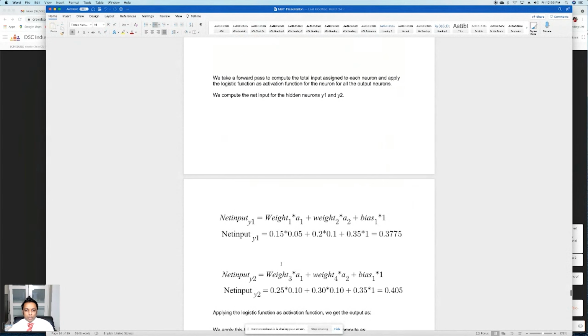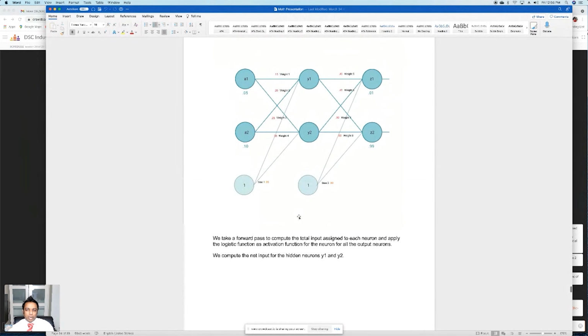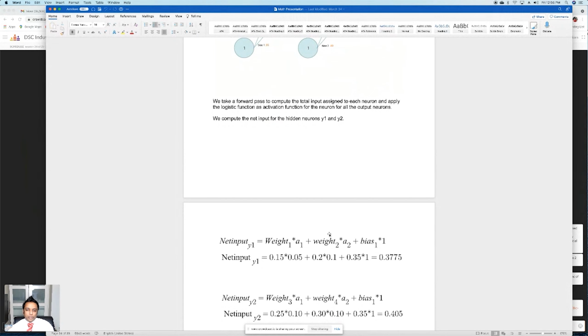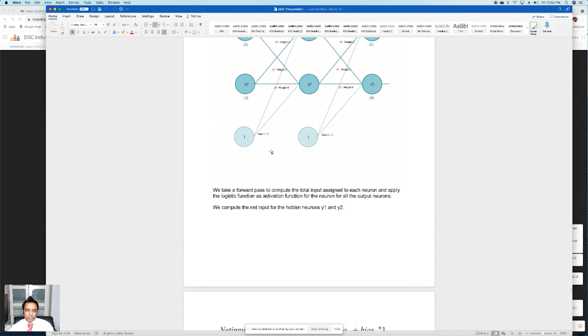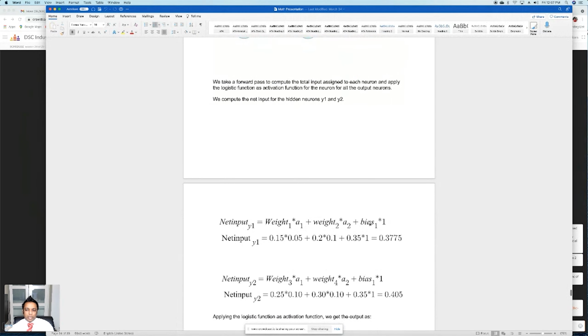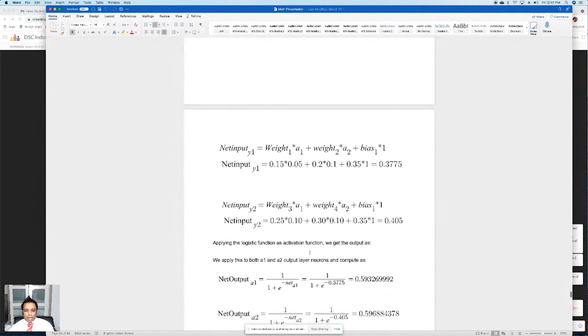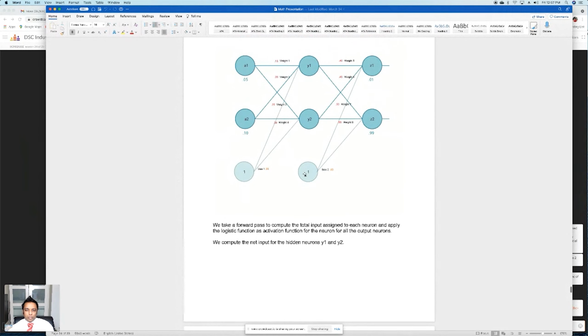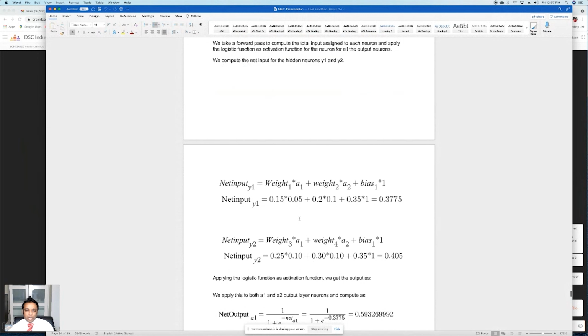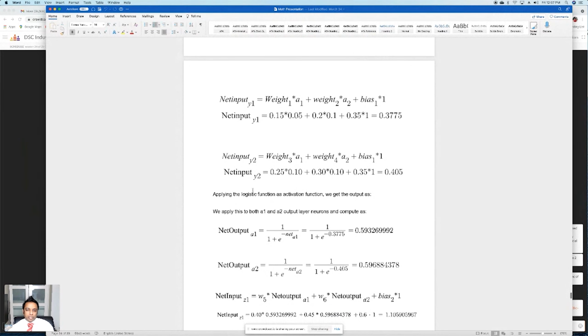So how do we do it? Net input is basically the weighted summation we perform: multiply each input by the weight we assign, so weight 1 multiplied by A1, plus weight 2 multiplied by A2, plus we also introduce a couple of bias nodes here, which again we initialize with some weights associated to them, and we multiply those with the bias node as well. That will give you the net input. So that is the net input. And let's also compute the net input for y2 as well, in the hidden layer of the neural network here. And then we're going to apply a logistic function as well.